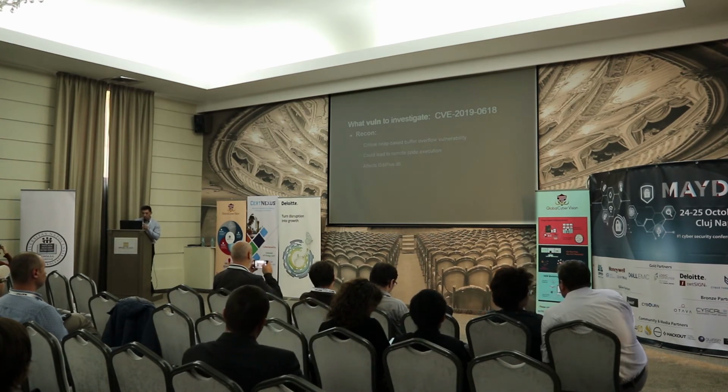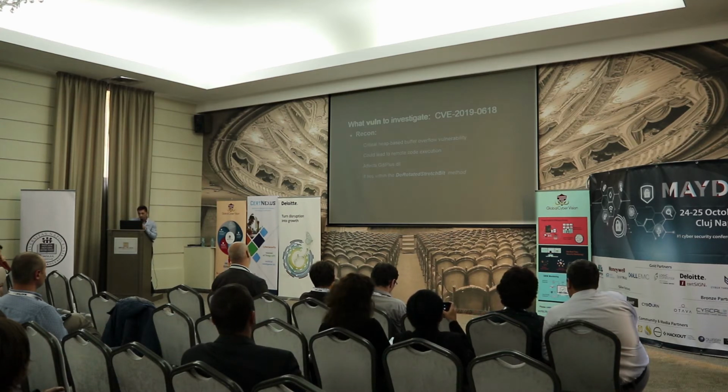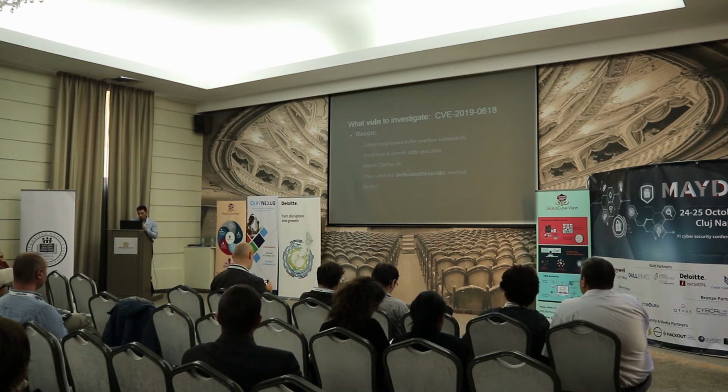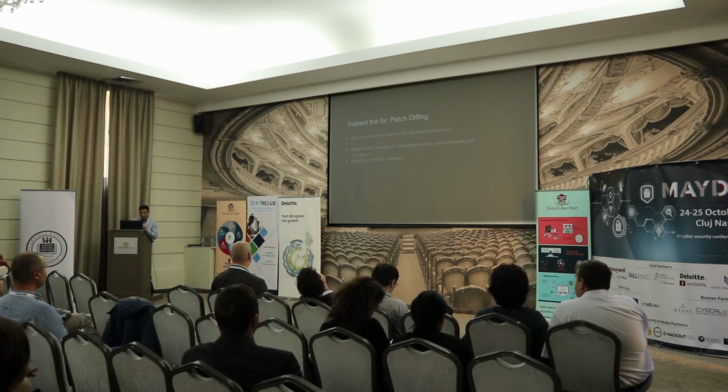We also know, investigating, I found this ZDI report that told us that the actual vulnerability lies in the DualRotatedStretchDIB method, which is going to be useful information for the investigation to follow. Of course, the vulnerability had no proof of concept, otherwise this presentation would have no reason to exist. Okay, so what are we going to do now?